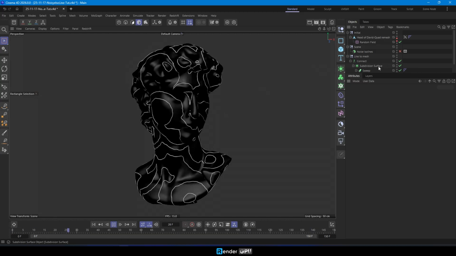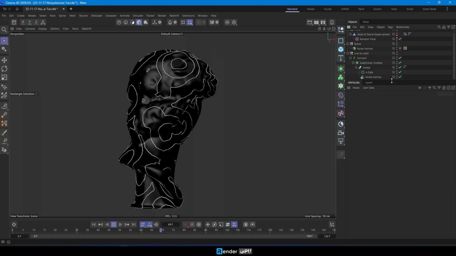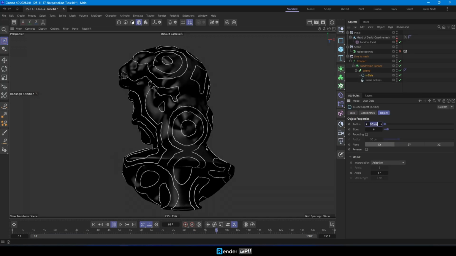Feel free to experiment with other tools and modifiers to add more variation and make the result look more dynamic.